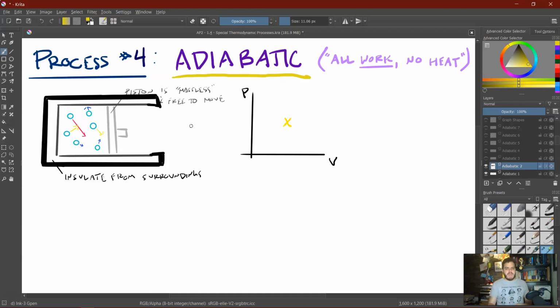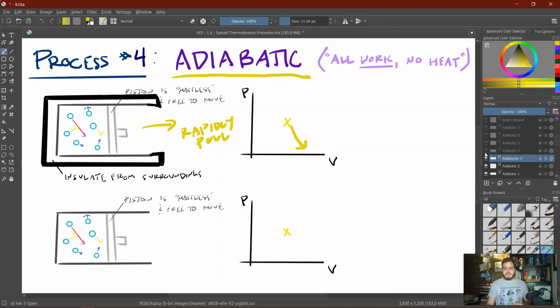And what I'm going to do now is I'm going to rapidly pull this out rather than slowly. And that rapid pull is going to cause a really quick expansion, and the temperature is going to really quickly drop. So what's going to happen here is going to look something even more severe than the last one, like that. Once again, it's kind of a curve. We're going to look at those in a little more detail in a second.